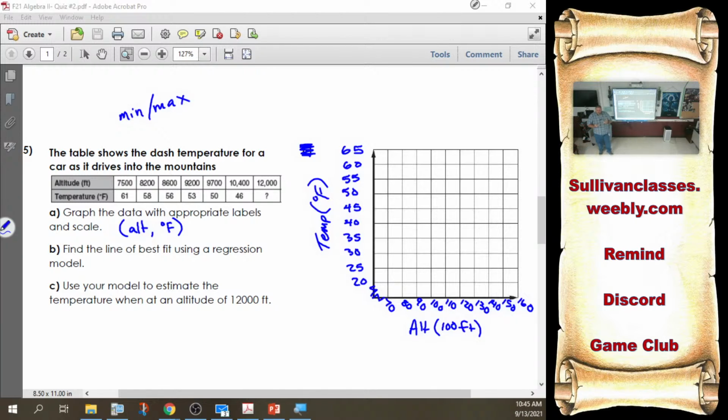The label matters, right? The label matters. So please put the label on there. Maybe put a giant note right next to it that says, don't forget your labels. Okay? That's why the entire make the graph part is part of this problem, because we have to know how to do that.